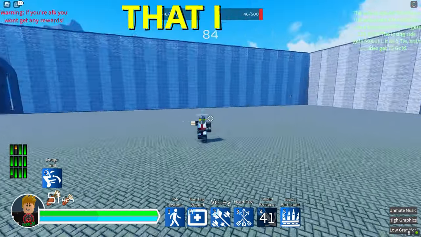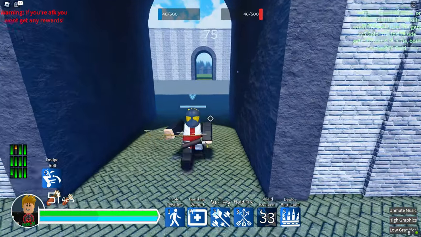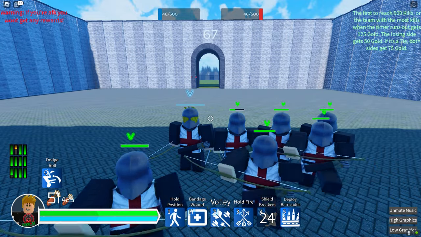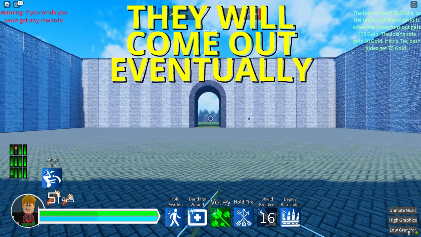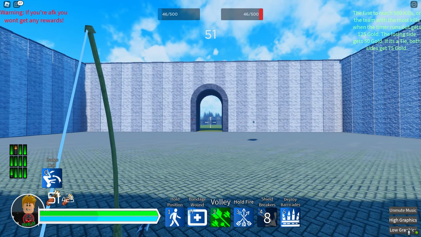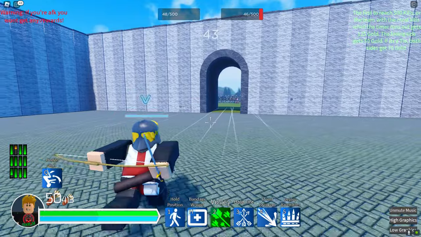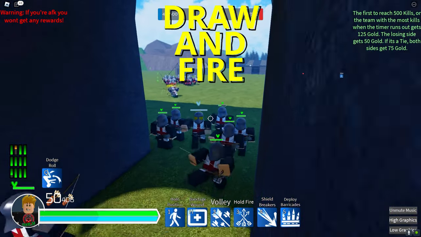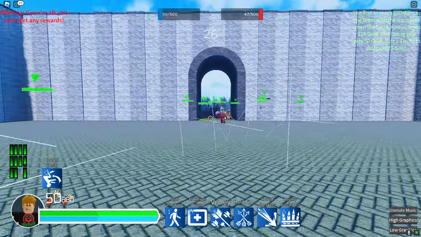Okay, there's two of them up front that I can see. They are waiting to ambush us. Let's wait here. Go into volley mode. They will come out eventually. Let's knock and hold. Are they coming for us? Doesn't seem like it. Volley off. Let's go. Draw and fire. Let's go, longbows. That's it. Now we can wrap up those kills.